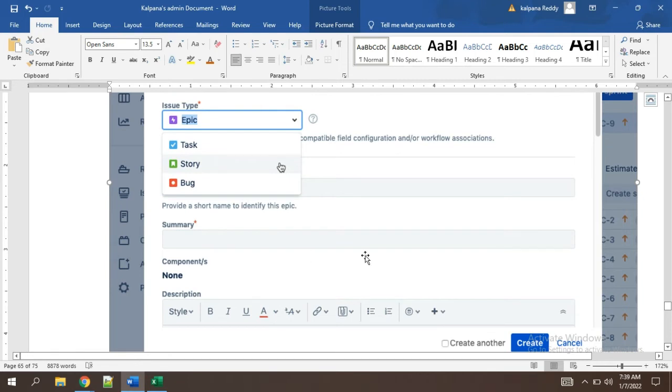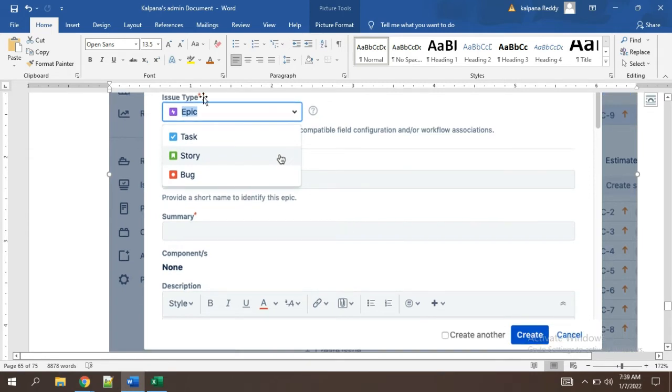So the main things are summary, and then description. In that, which type do we have to select? For a bug, you have to select bug. And stories and tasks are created by product owners or BAs. Those people will handle them. The only thing you will handle is bugs. Okay. You have to click on bug, give some required details, and complete it.